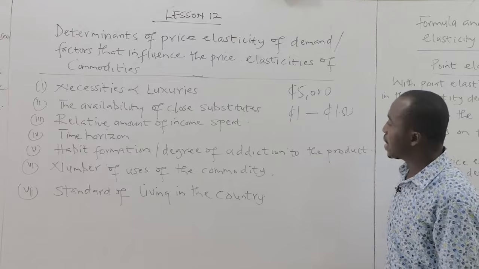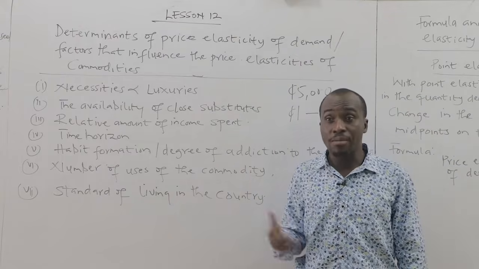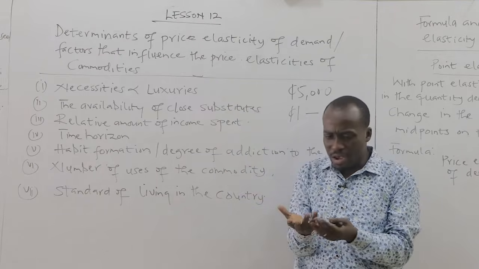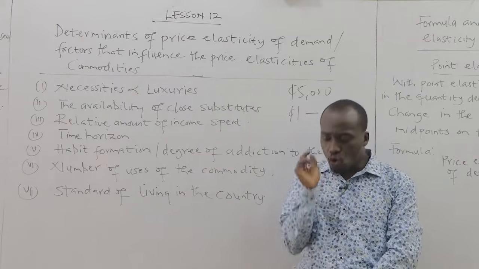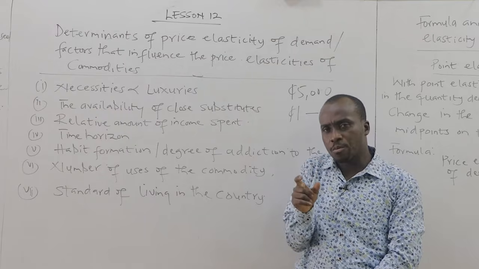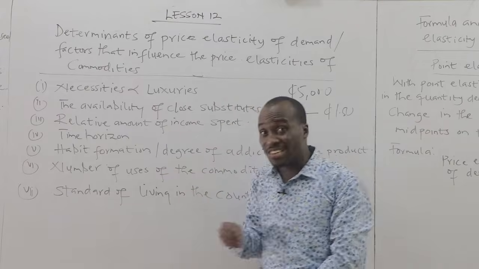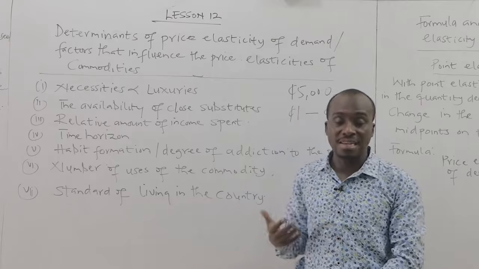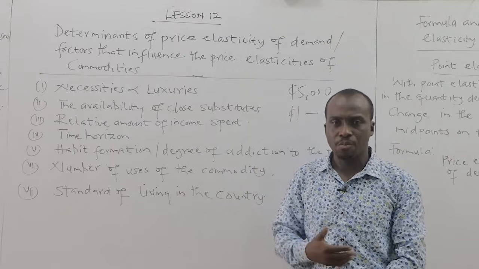So any commodity that takes a small chunk of your income, your demand becomes inelastic. If the price has gone up in the mall, you don't even take notice because that money is very negligible. It doesn't affect your salary so much. So you're okay. So goods that take a small amount of your income tend to be inelastic. You sometimes lose sight that the price has even gone up because it doesn't bother you. But a commodity that takes a higher chunk of your income.